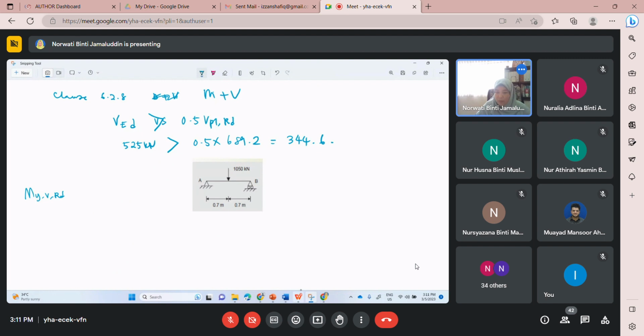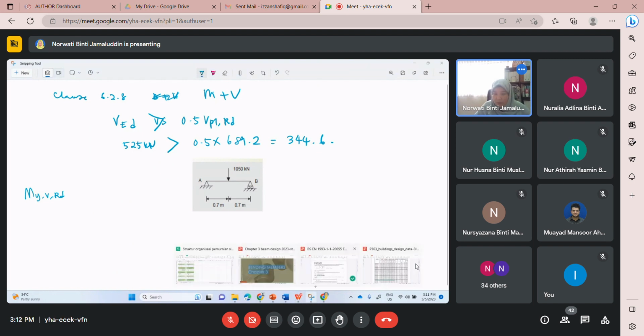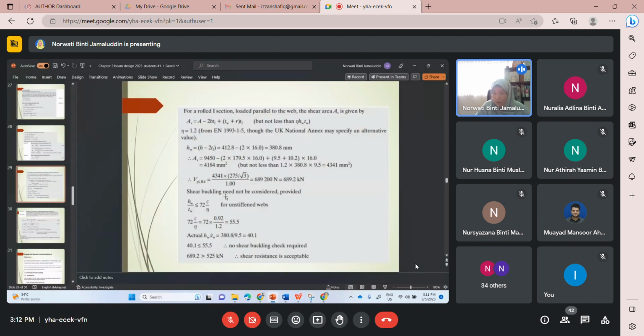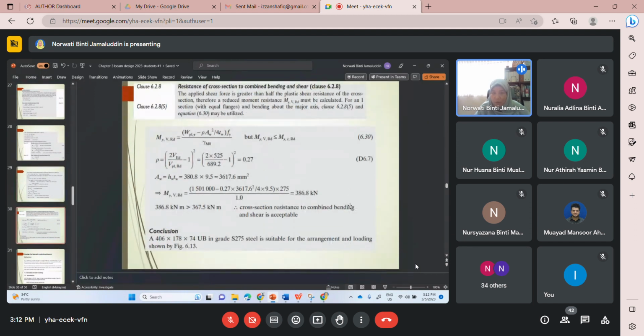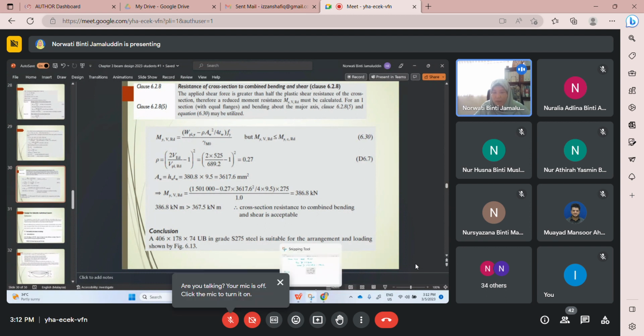MyVRd. I think this time I want to refer to my slide, just to save time. MyVRd, this is the equation.